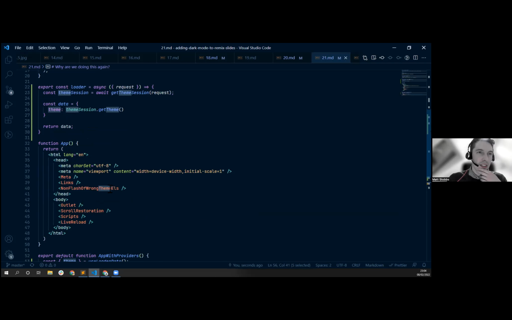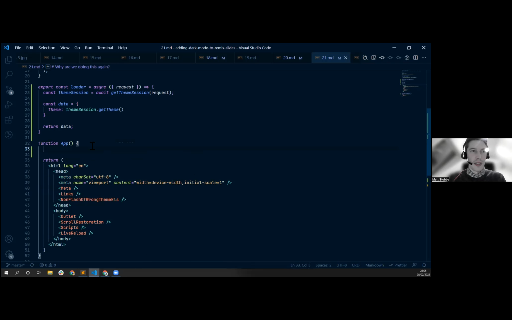The last thing we need to ask ourselves is, do we still need this script tag then? And the answer is yes, but only when we don't have a value in our cookie. So when the user hasn't already told us what preference they want, and we want to use a default of their system preference. In that case, we will need to run JavaScript because we'll need to figure out what their system preference is. And so we can render this conditionally depending on whether we have a cookie value, then we don't need to render this.